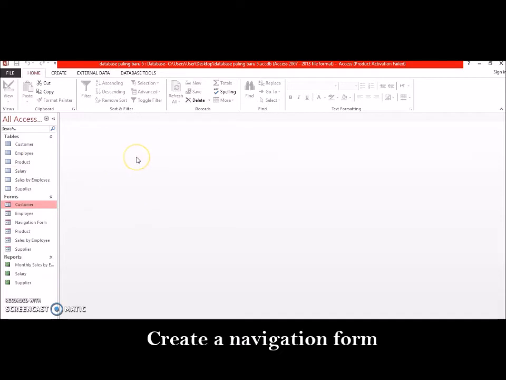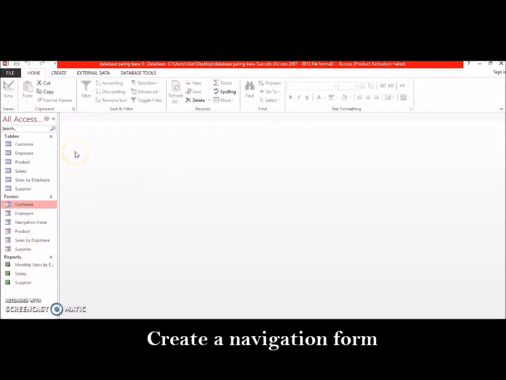If you want to create your own navigational structure and make it easier for the users to find the specific objects that they really need, you can build a navigation form, which is a form that uses a navigation control so users can use or view forms and reports right from within that main navigation form. For this example, before we create a navigation form, we must create forms and reports.